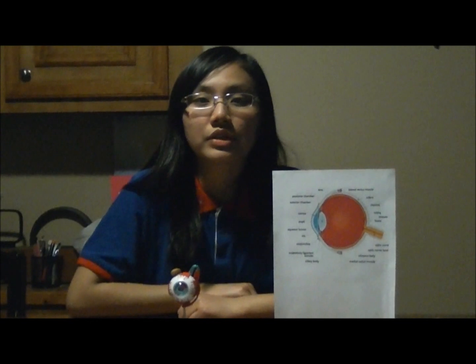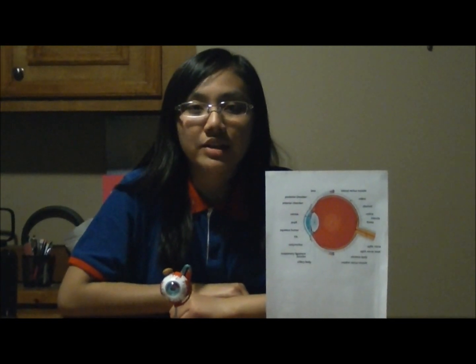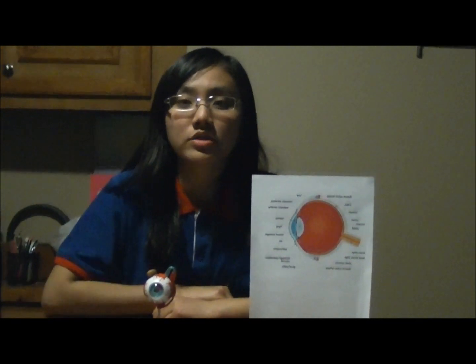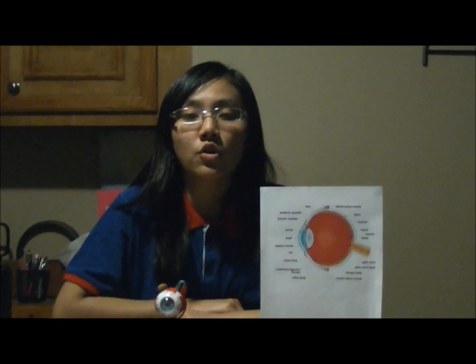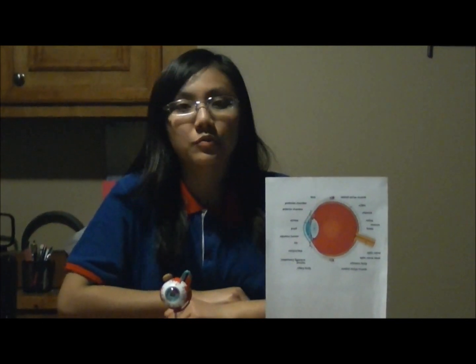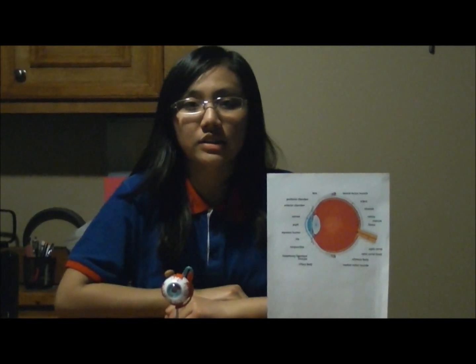Then we have farsightedness, also known as hyperopia. Hyperopia is when people can see objects at a distance more clearly than objects that are nearer to them. This happens when the eyeball is too short for the lens, when the cornea is not curved enough, or when the lens sits farther back in the eye than it's supposed to. Now this causes the incoming light to be focused behind the retina instead of directly on it.